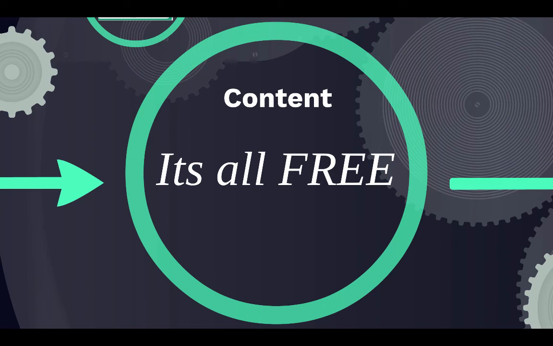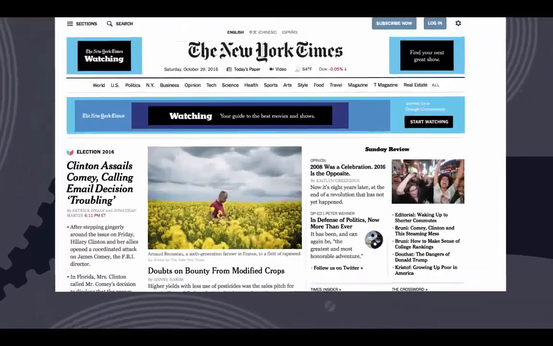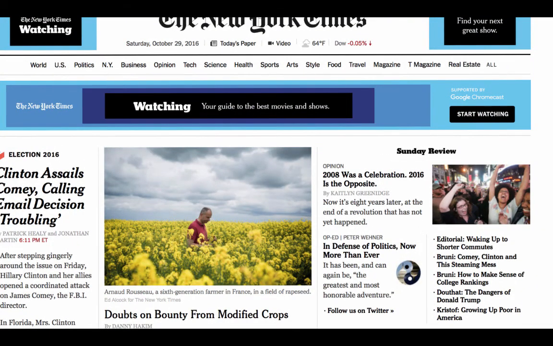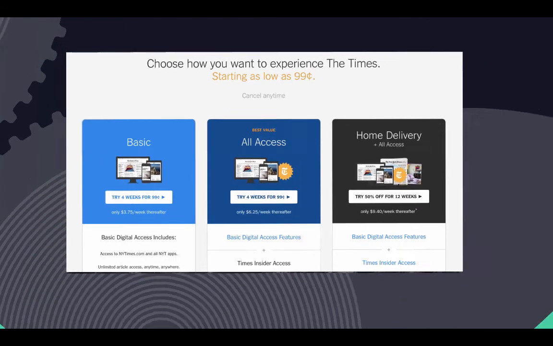And the thing that most of us are used to is that most of the content online is free. I think that's the base of the internet and the web. Content is free. We can access anything anywhere. But things are slowly changing, people. We cannot expect things to be the same as they were. Even though New York Times is free, if I want to dig more into any of the articles in depth, I have to pay money. But they're also giving some very good options, but still, it's all about money.